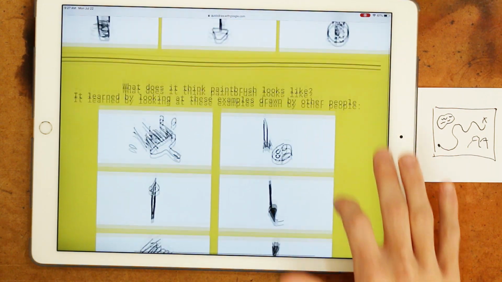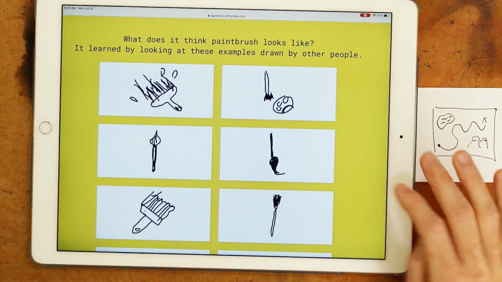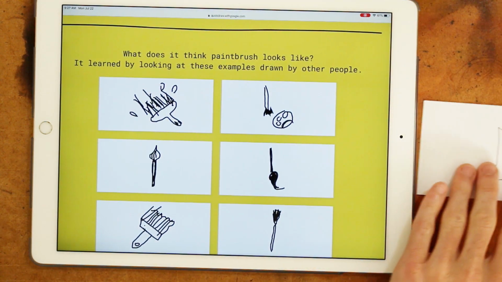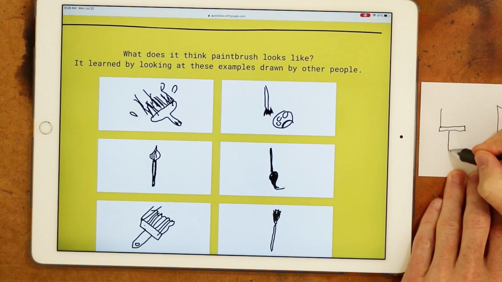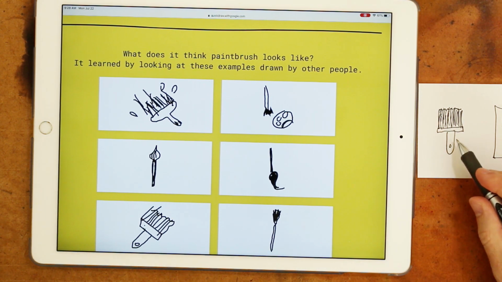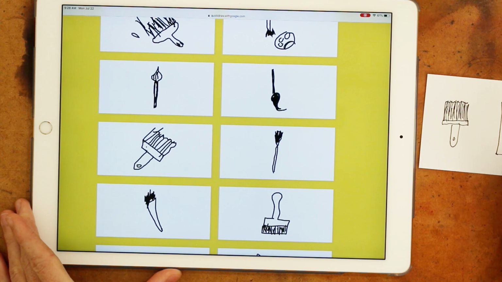Yeah, I can see how these ones are a little bit more easily identifiable as paintbrushes. It's pretty close. I tend to think of somewhat more artistic paintbrushes as opposed to house paintbrushes. But I feel like something like this one is a good element for me to add to my visual vocabulary.